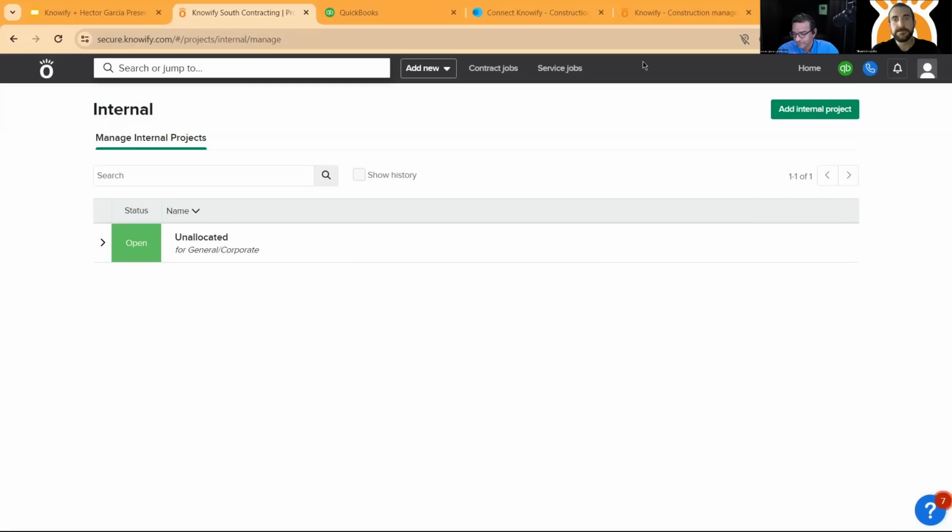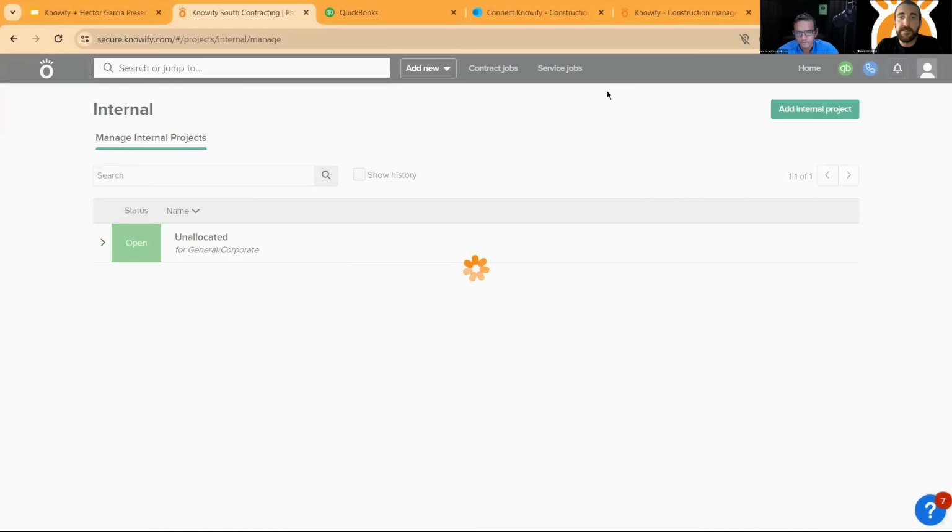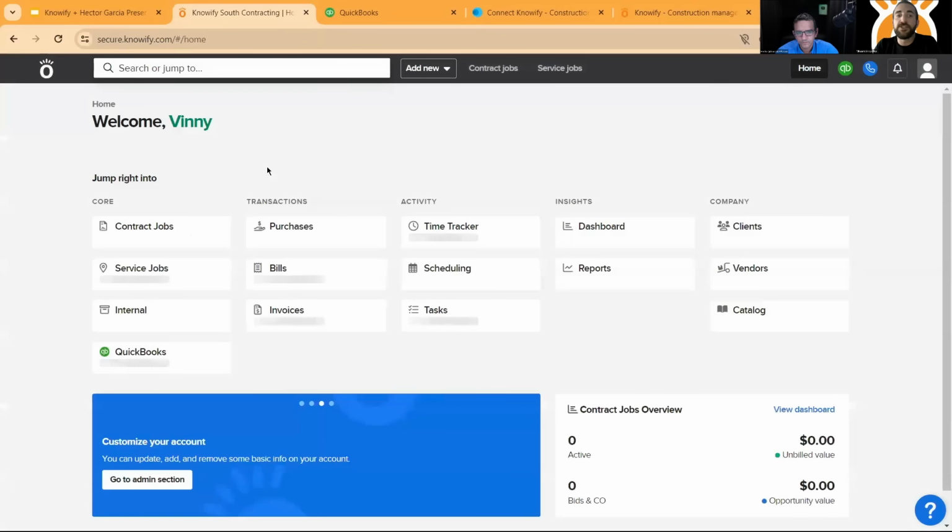That's where I found that particular featurette here that a lot of third-party apps don't have. Very valuable. Exactly. I mean, that's the goal of the integration, to allow each side to focus on what they do best. And this keeps the contractor and the user entering those receipts out of QuickBooks. And even if it's not job related, it still gives them a way to track it. And then also, if you track it in an internal project in Knowify, you get access to all of our job reporting and our industry leading reporting aspect here as well.